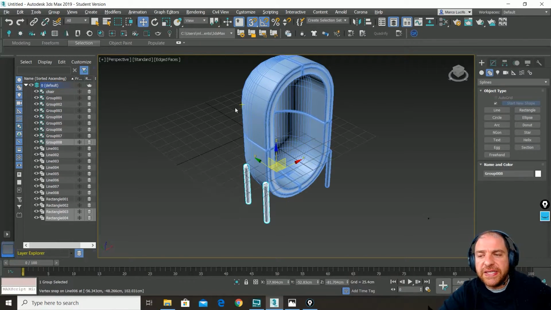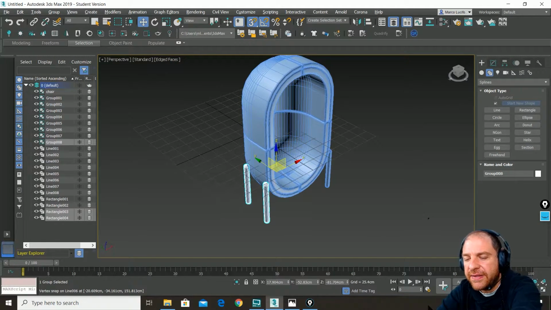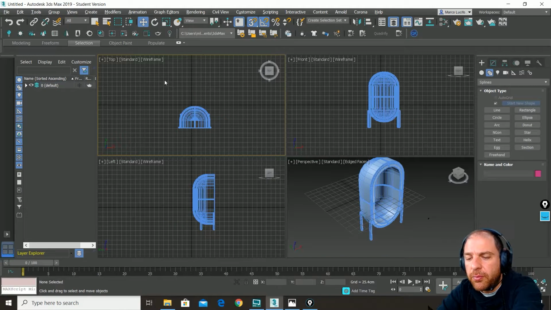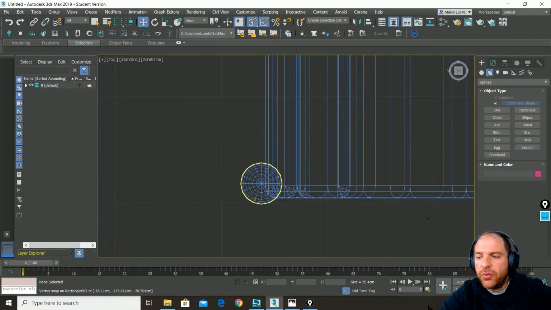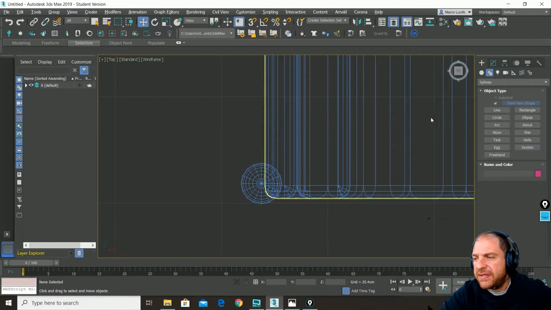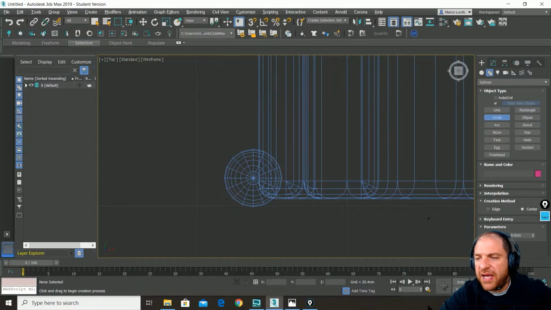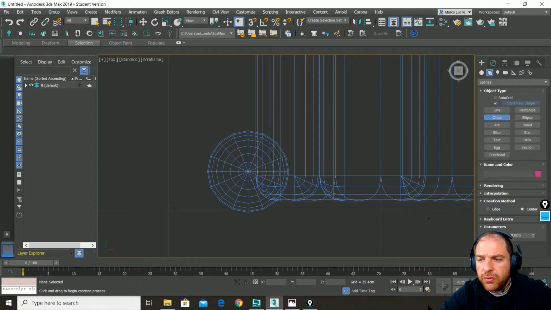So what I will do is simply, I will go by pressing Alt W into the top view, and I press Alt W again to maximize the viewport, even without any snap, to be a little bit fast. I would draw circles like this.